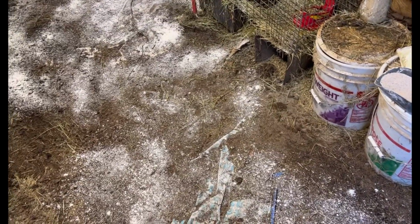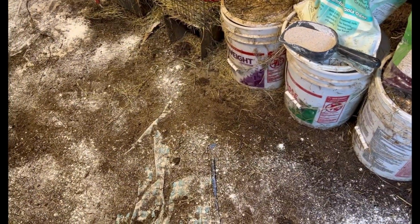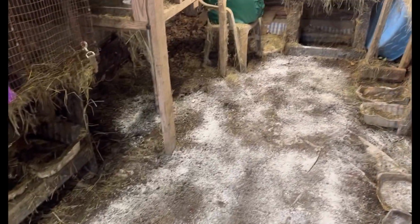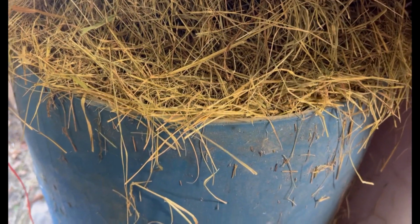Got everything ready down here. I think everything's finished, cleaned up. Water, food. And the bag down there is Timothy hay. And here is well food. And then here, Costa Bermuda grass, or hay, whatever you call it.